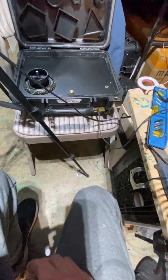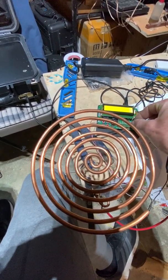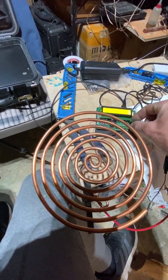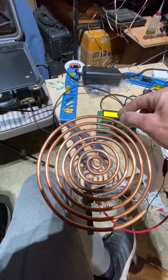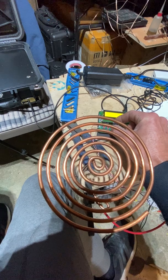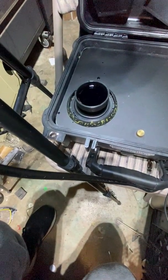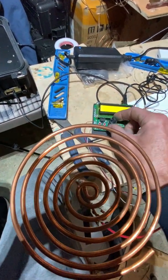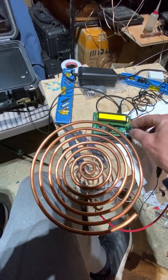It hooks right into the frequency generator, because it kind of works with that too — you can control the volume and the frequencies with it. It's weird because we're using square wave current, so you can hear it shuddering. As it gets to 60 hertz it just kind of turns off. You can get some higher frequencies that way, but if you amplify it the 60 hertz will work, though then you risk making a little bit of a mess — it becomes super sensitive.